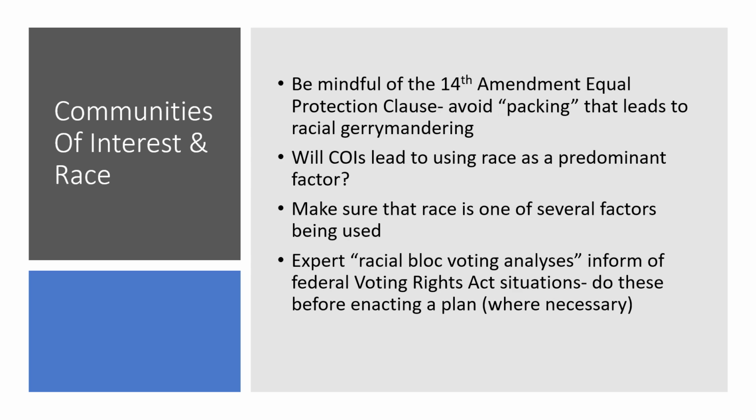Okay, so just to touch a little bit more, if you want to avoid packing when you're creating communities of interest districts, this is always being done on a case-by-case, district-specific basis. But if you are drawing a district that the Voting Rights Act might require, then you have to find the number of minority voters necessary to lead to the election of the minority community favored candidate. But if you need, let's say, 52% to create a minority district, and then you pack that district to, let's say, 60%, because you're adding minority communities to that, that could be a problem. So you need to balance communities of interest and also shapes and population numbers. So you want to avoid using race as a predominant factor.